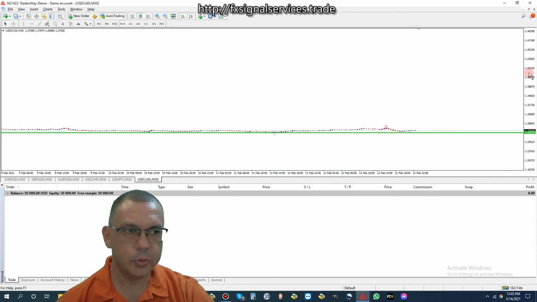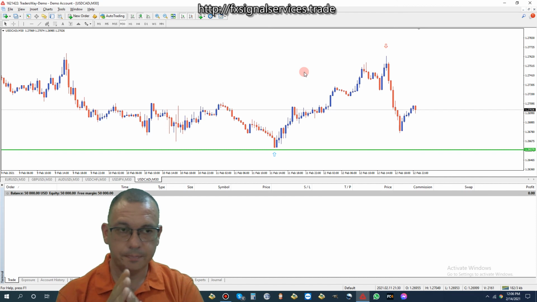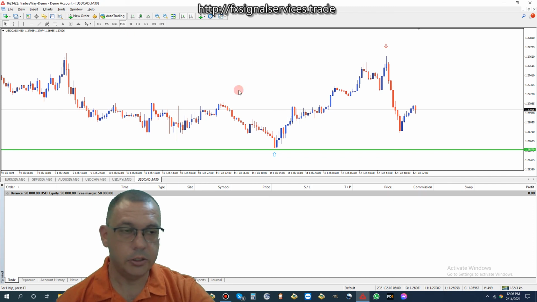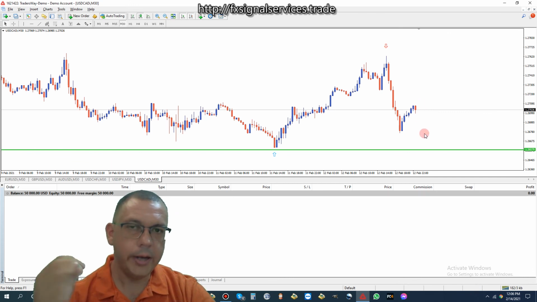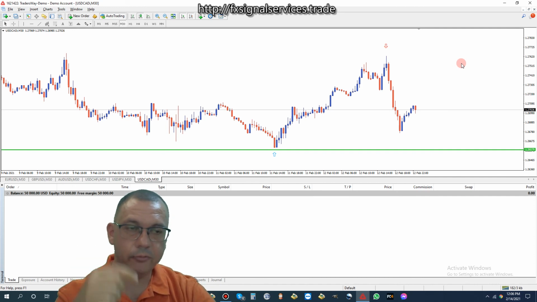So what should we do this week for USD CAD? Well, since both of these are strong currency pairs, what I would do is look for both buy and sell opportunities. It should not be hard to do. As of right now, on the 30-minute time frame, it's showing the drop. Like I said, it's probably going to drop down to this green line, form a blue arrow, and then go back up. Do not sell right now. You could, but do not sell right now. Wait until at least the US session on Monday to see what the market is doing, and then place your trade. Hopefully by then it will form a blue arrow, and then you can place your buy trade. Close it when you get the next red arrow, and then repeat that process.